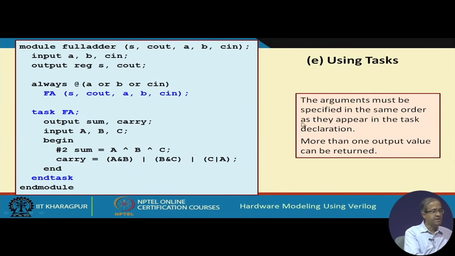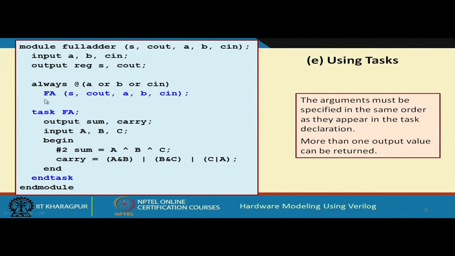And you see, a function you can use only inside assign, as I said, but a task can be used anywhere inside a Verilog module. You write a task and you can call it from some place. So, wherever you have defined the task, that will get substituted in the place where you are calling it, with proper argument passing. Okay. Let us take this example.